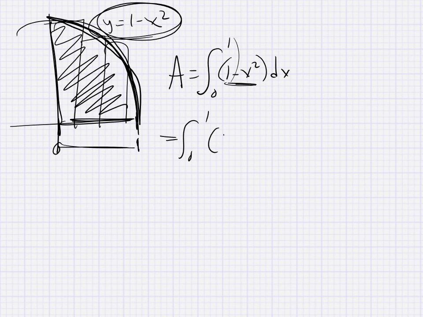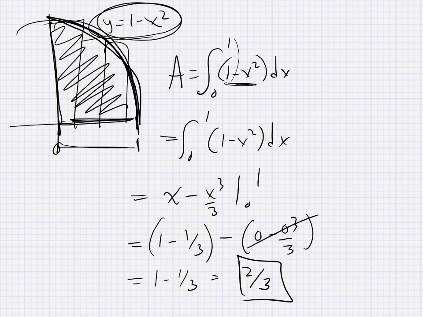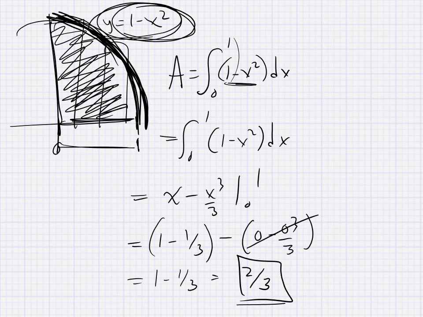And so we get what? Well, this 1 minus x squared dx, if you look at this, we have to do the antiderivative of 1, which would be x, and x squared would be x cubed over 3 between 0 and 1. We'll plug in 1. We'll plug in 0. Subtract them, and well, this is just 0. I end up with 1 minus 1/3, which will be 2/3. So this area in here, even though one of the sides of this area is a curved side based off of this function, that area can be computed very simply as 2/3.